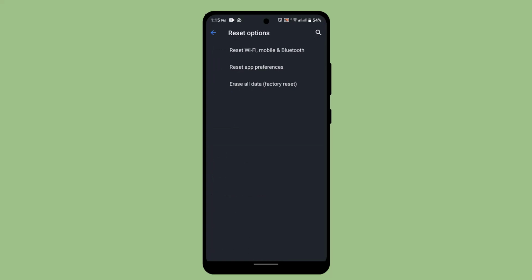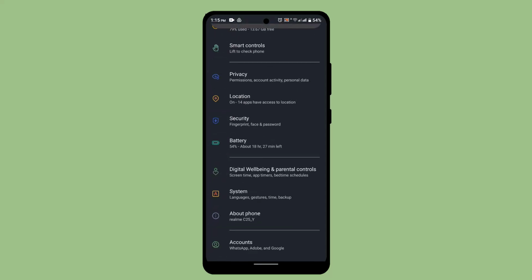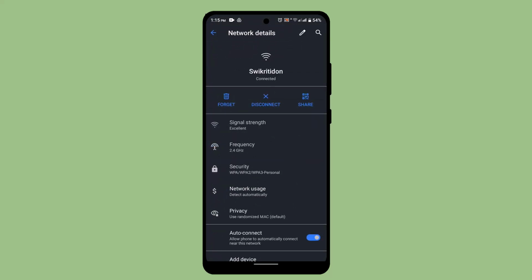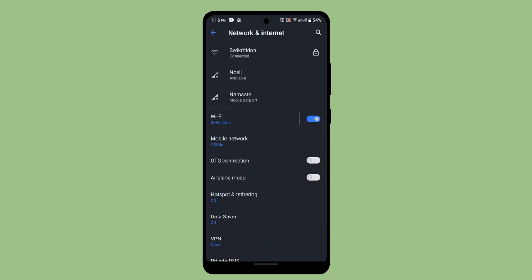Apart from it, you can also go ahead and tap on forget and reconnect the Wi-Fi. So let me show you. I'm connected to this particular network right now. If I long press on it and tap the forget button, you need to reconnect it once again, entering a password. Once you do that, that might be able to fix the issue. You can simply restart the device, and that might be able to solve your issue all at once. So in that way, you can fix the exclamation mark error on an Android device.